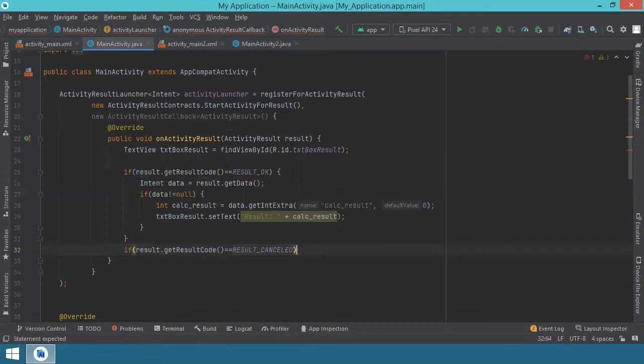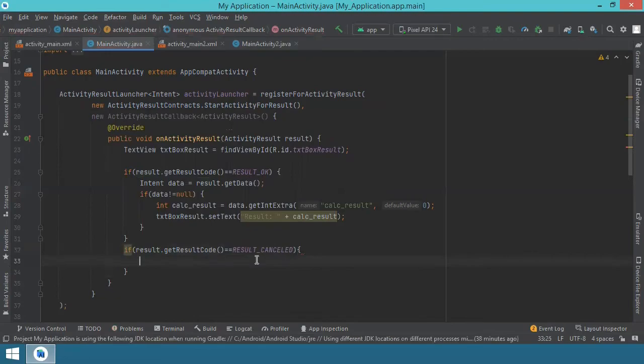In this instance, what we want to do is just to display inside the same text box. We'll just say nothing selected. And of course, we have to delete this part.